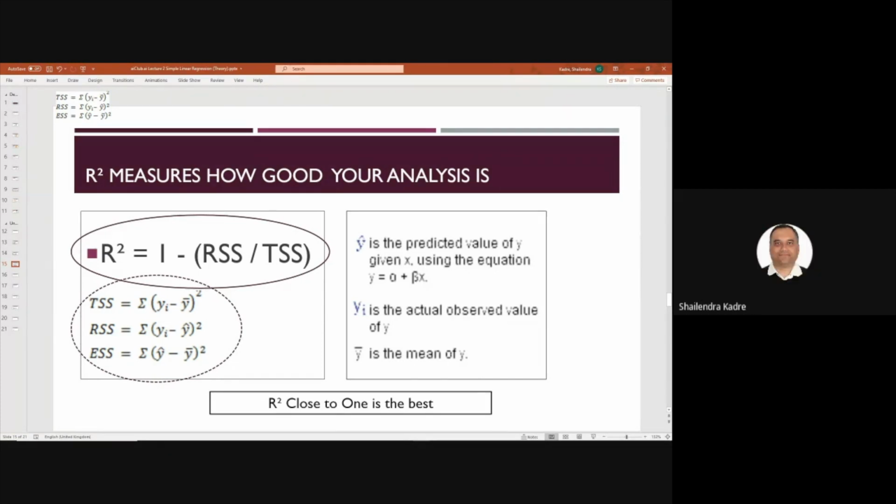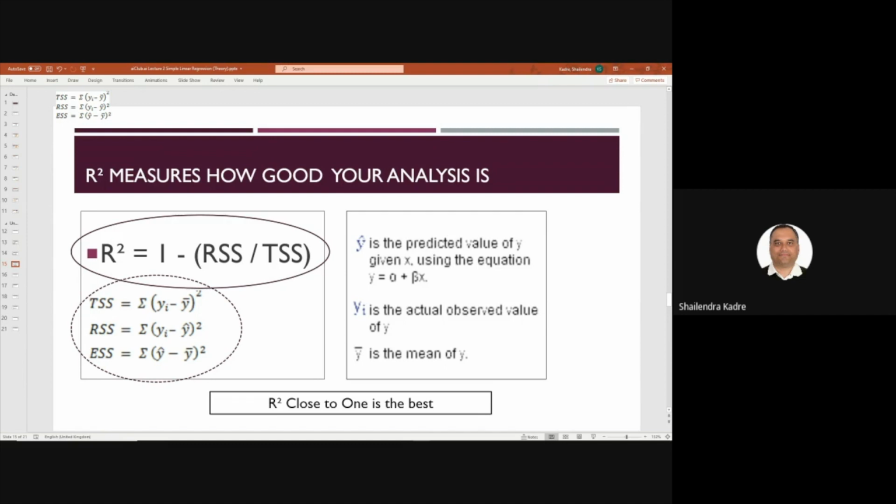RSS equal to 1 means you have not done any modeling. Your total sum of squares and your RSS are equal, so you have not done any modeling. When you do any modeling, your RSS will be less than 1. Your RSS will have some value. So RSS will always be less than TSS because your model is explaining something. So RSS upon TSS will always be a fraction less than 1. Right or wrong?